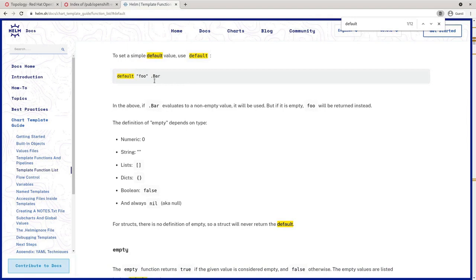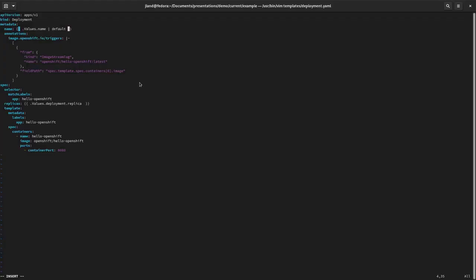It will take a specific value, in this case .bar, and if that value does not exist, it'll default it to another value, in this case 2. So here we could default this into some hard-coded value, but that really wouldn't solve our problem.